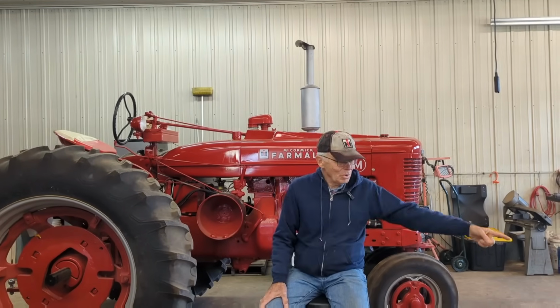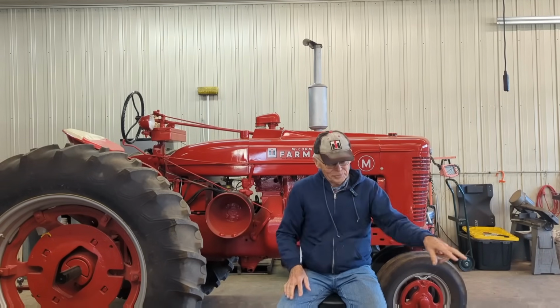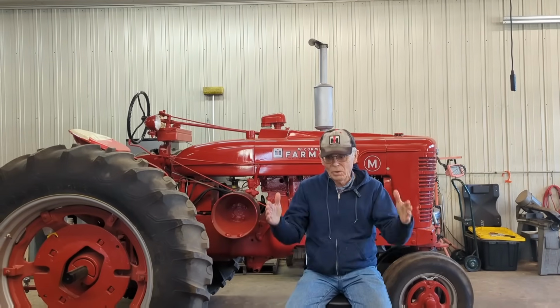My first combine was an 815 International, which was a monstrosity. The corn head was not gearbox. It had a 12-foot roller chain for every 2 rows, and it would weave in and out of the sprockets on the 2 rows. So you'd have eight rollers for each 2 rows. And that chain would stretch, and if you didn't keep that perfectly tight, it would wear the sprockets in one day, and they would have to be replaced. It was just horrendous. And if you had any grass, it would wrap on the tips.